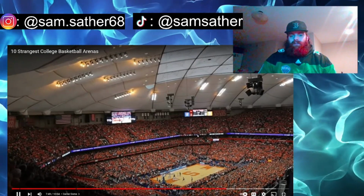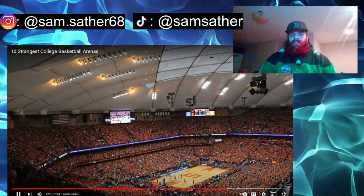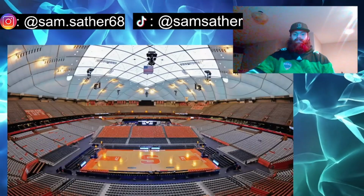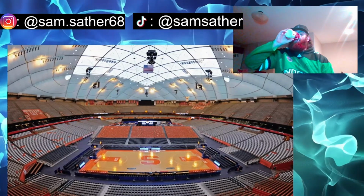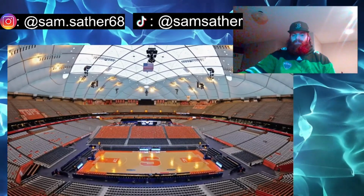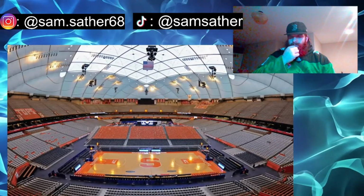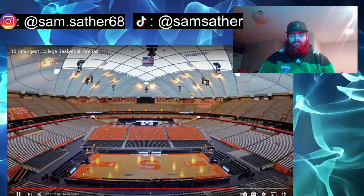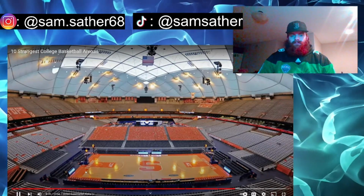I've always thought it was basically cut in half for indoor basketball, but I didn't realize it was just half of the football field. It enables a ridiculously high capacity. It can sit up to around 45K depending on how many obstructed view seats you want to include going down both of the sidelines. It really just depends on how big the game is, but certainly something you normally do not see.